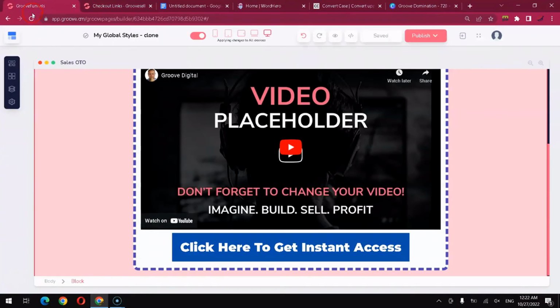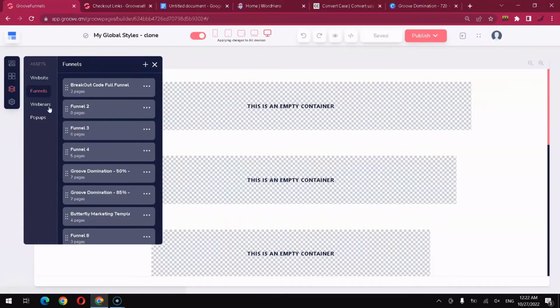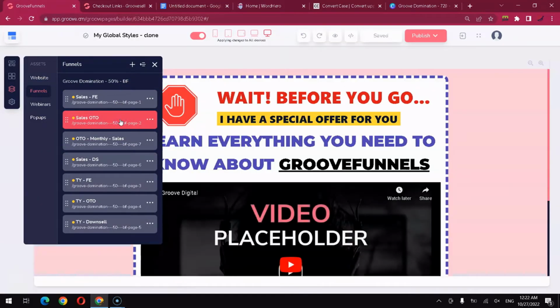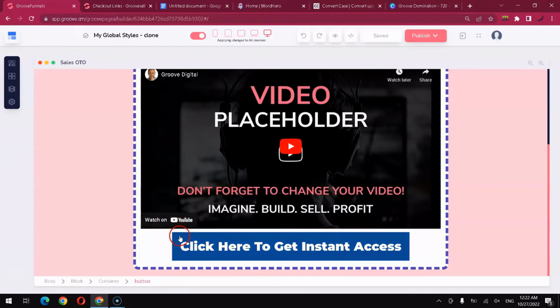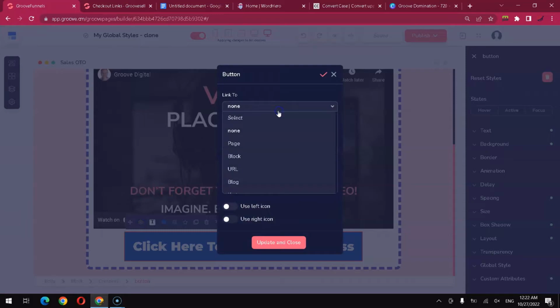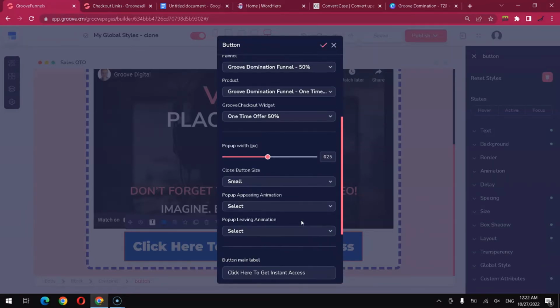Okay, you want to refresh the Groove page builder, and now you want to go to assets, funnels, and the 50% product funnel, and the sales page of the OTO, which is this one. Now I want to click on the button, config, link to, pop up, a quick pop, and I will select the groove widget, which is this one, and I will leave the rest the same.